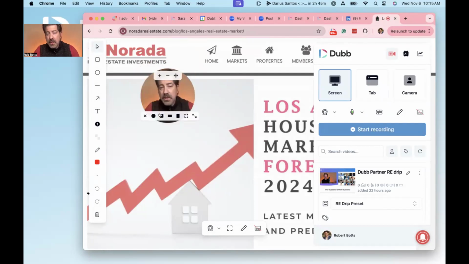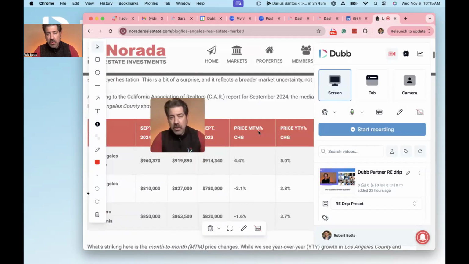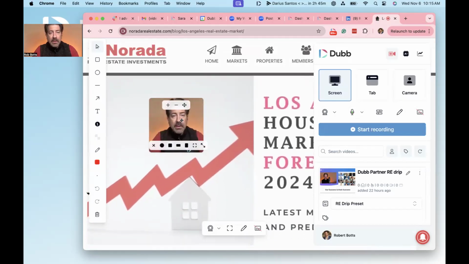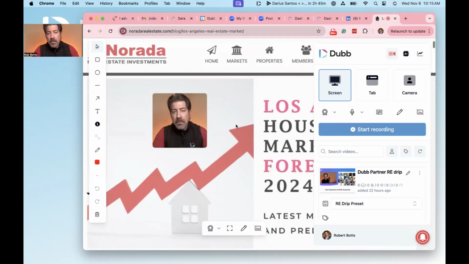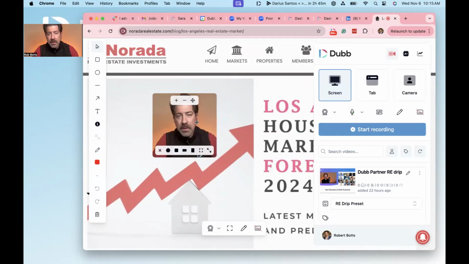In this case, I am going to change my shape because on this page, it's much more angular. There's not a lot of circles, and we have a little house up here at the front. So I want to think about shape and placement. I like the shape. I'm going to go square. I also want to put myself, maybe I'll make myself a little bit bigger. You can adjust the size right here. I'm going to go about that's the size.